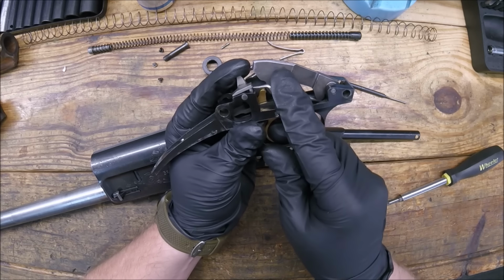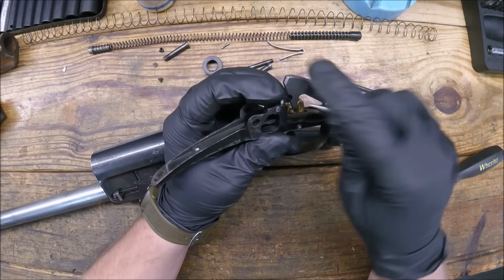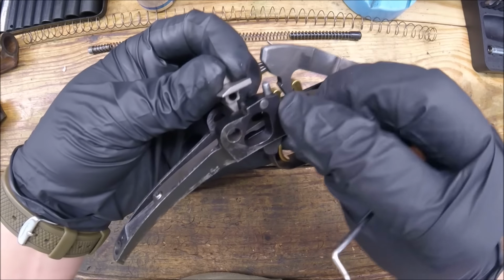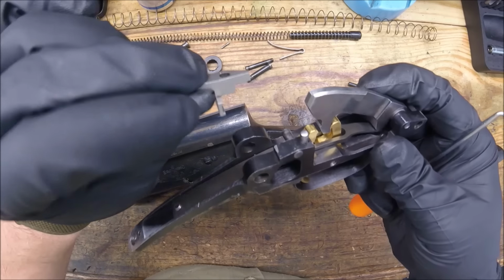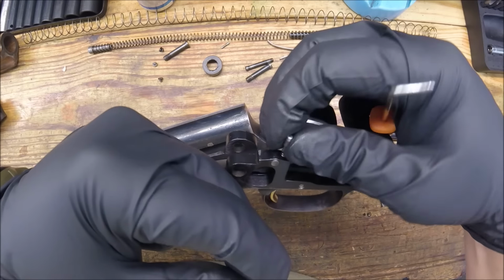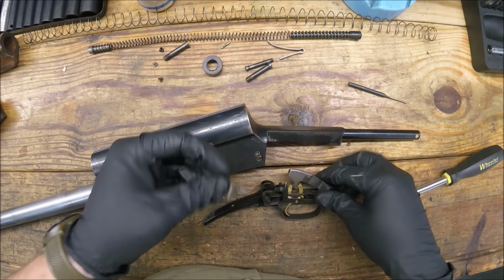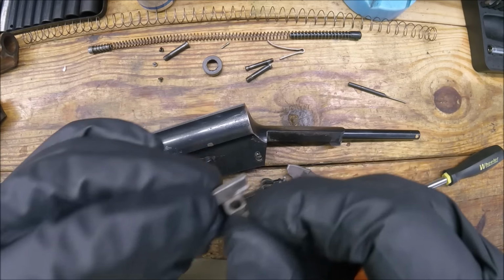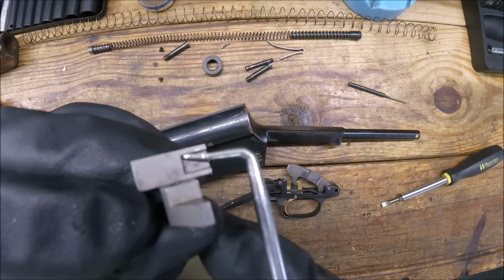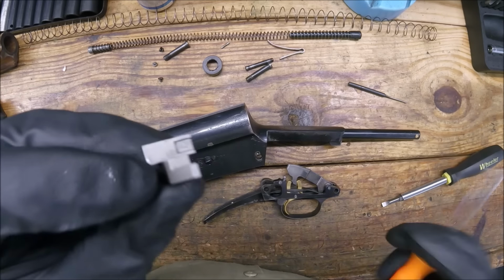But it's just a little detent and spring underneath there. And if you push it out of the way, be careful because this thing will come flying. You just push that down and that just slides off of that pin. And you got that little ball, or it's not even a detent ball, it's an actual detent little pin, spring, that's all that's in there. And what keeps that from sliding off during operation is that there's a square notch cut out in the bottom of this, and that detent rides in there, so this thing can't come out of there.